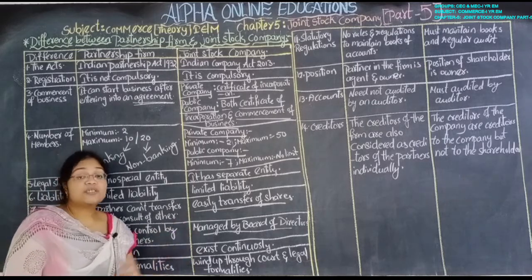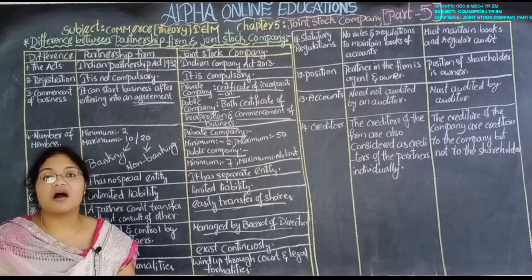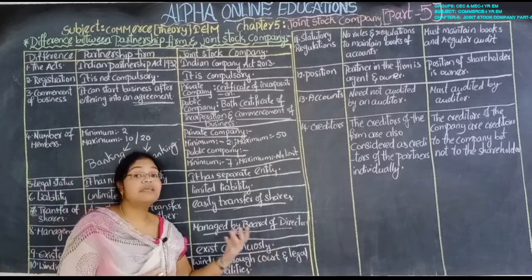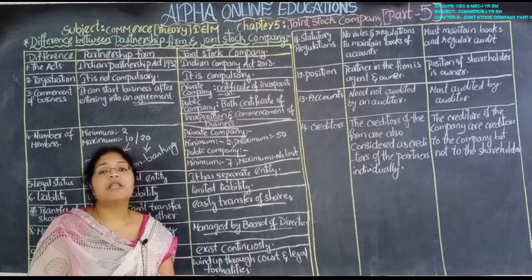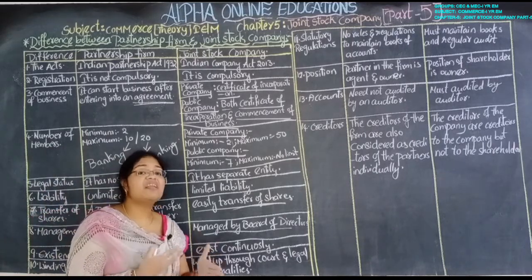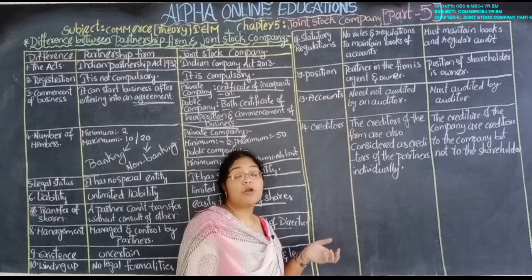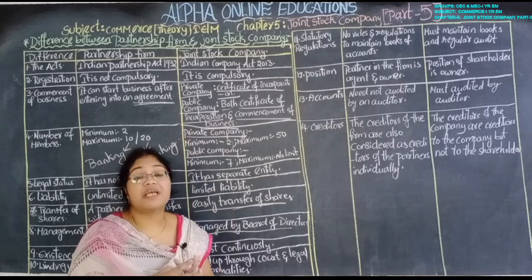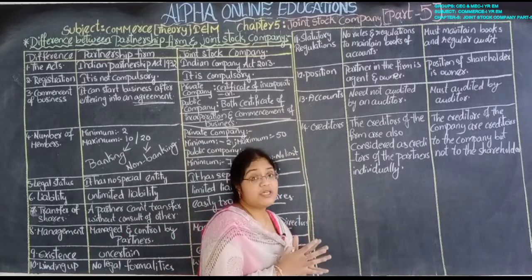But in the case of a joint stock company, during winding up, they have to go to the court for the winding up of the company, meaning closing of the company, and they also have to go through legal formalities. They have to go to the registrar, they have to cancel their company name, they have to do so many legal formalities. They have to settle the capital brought by the shareholders. So many formalities have to be done in the joint stock company, and those things are absent in the partnership form.